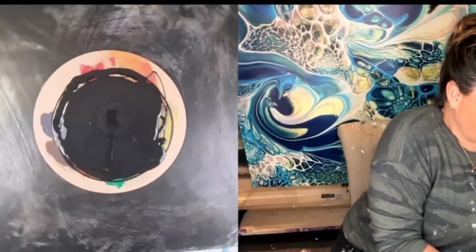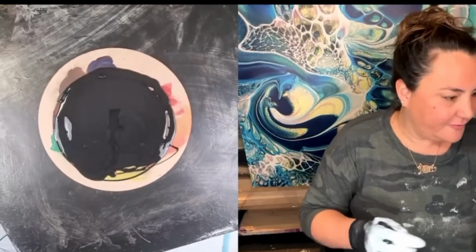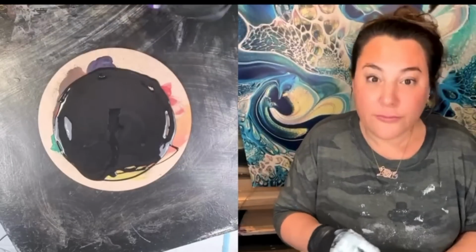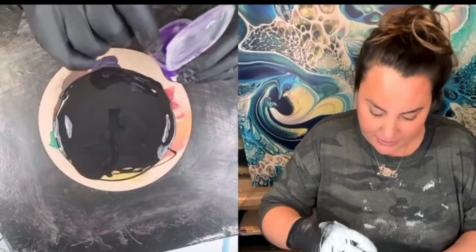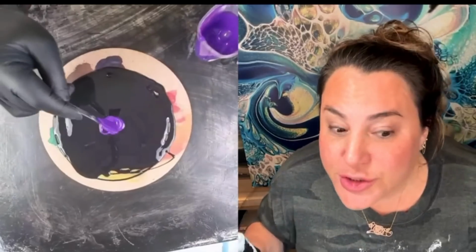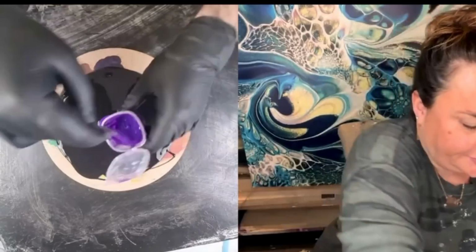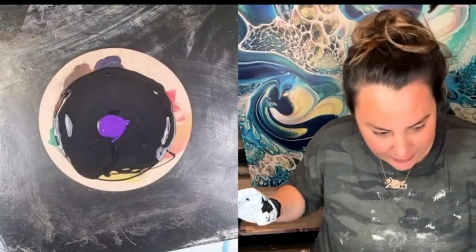All right, so I've got my black base down, and then we're going to go with our colors. I always like to start with a tube paint. We always advise to start with a tube paint because it gives really nice cells. Of course, rules are made to be broken. You don't have to do that. I never start with a tube paint, but as a beginner, I would 100% start with a tube paint. It just gives a lot of support for your pigments if you're using pigments.